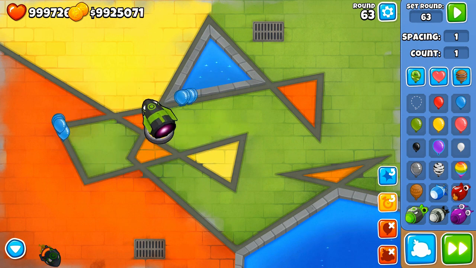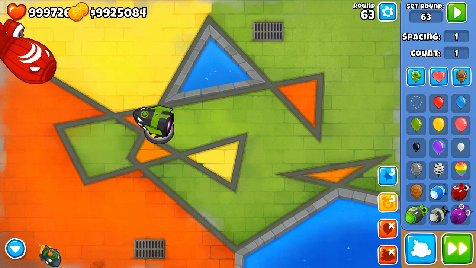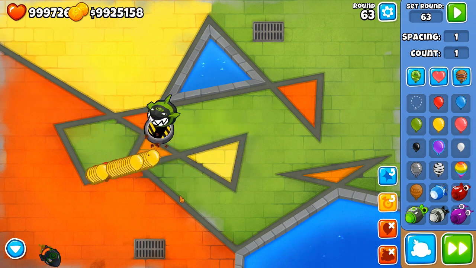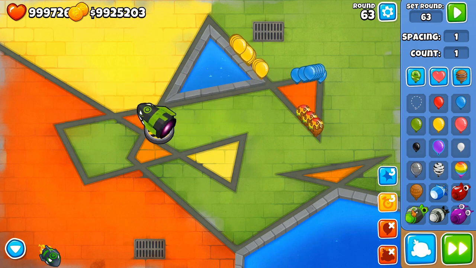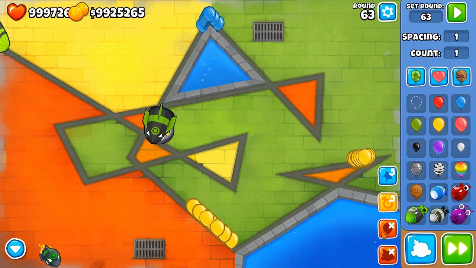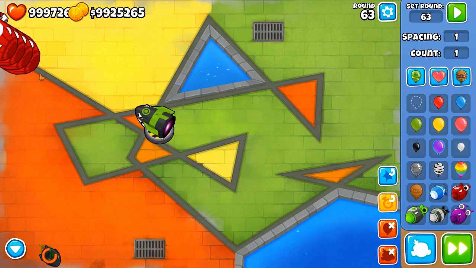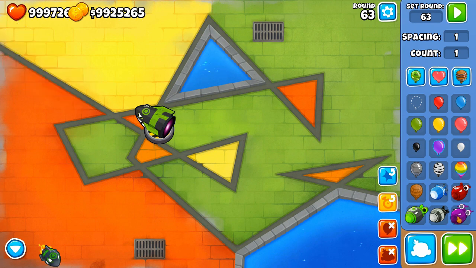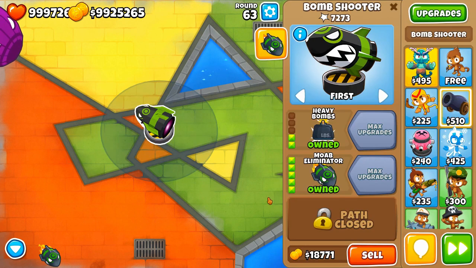I think the problem I have with this guy is that when he hits a Moab, this BFP, he doesn't pop it to ceramics. He pops it into 4 Moabs, which, if you're talking about a ZOMG here, is really not that helpful. Let's send in a ZOMG and pop it, and now there's 4 BFPs. And what is he gonna do? Nothing.